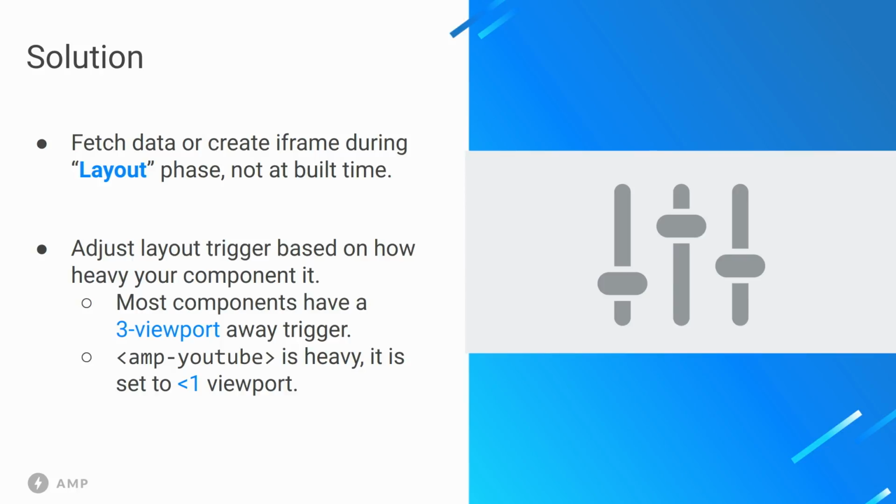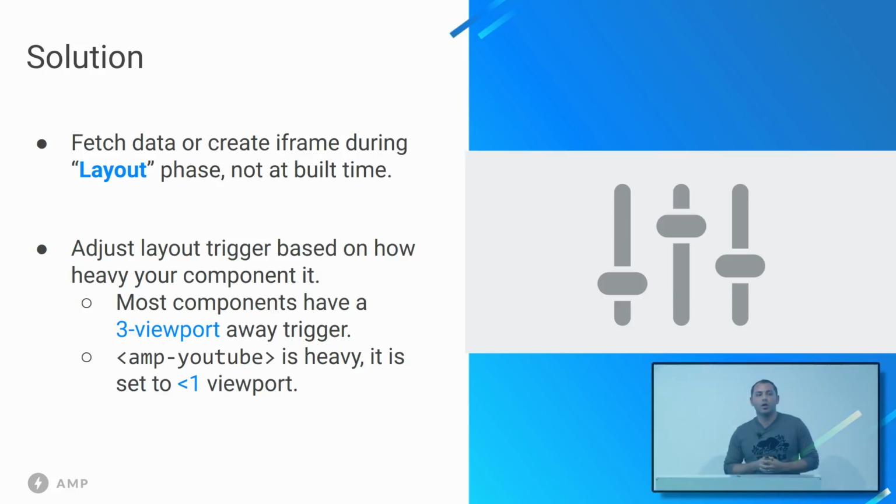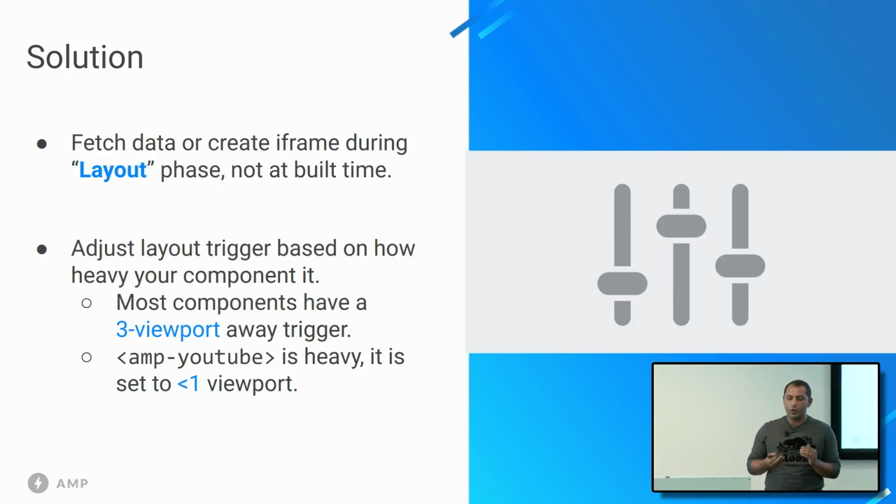The solution for this, you will see some code today in one of the talks and a deep dive tomorrow. But essentially, every component in AMP has a few lifecycle methods that the runtime decides when to call. For now, suffice to say, there is a build and there is a layout phase. The layout phase is when AMP decides when it's time to do some heavy work. So it's important for your component to do all of its heaviest stuff inside the layout phase.